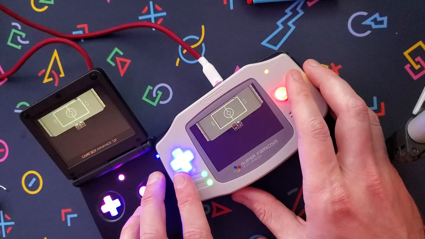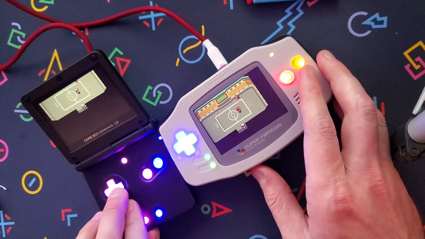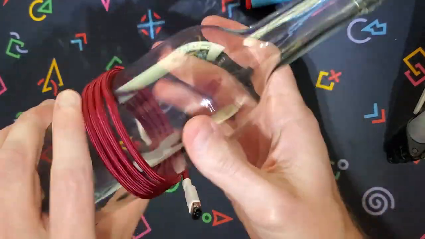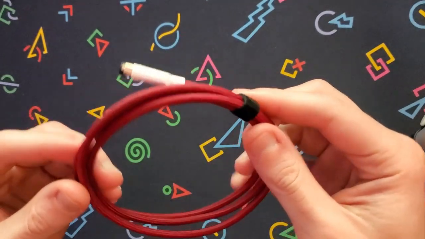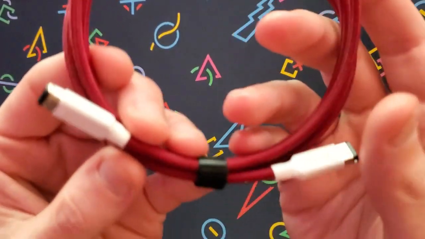Then test it again just to make sure it is still working after everything is complete. And then what I like to do here is wrap it around a wine bottle and heat it up with a hairdryer and then let it cool. That way it gets a nice coil, as you can see here. And then that should be basically it.